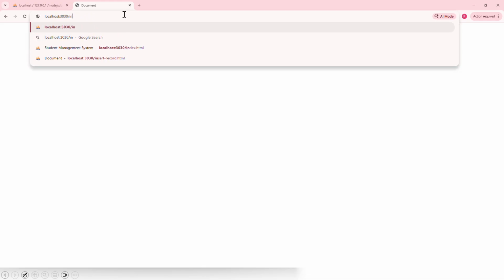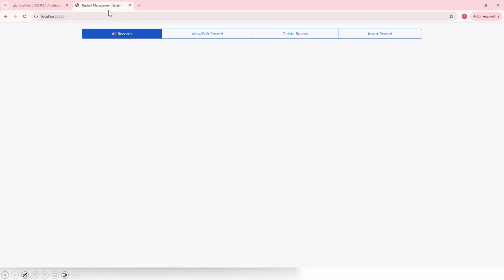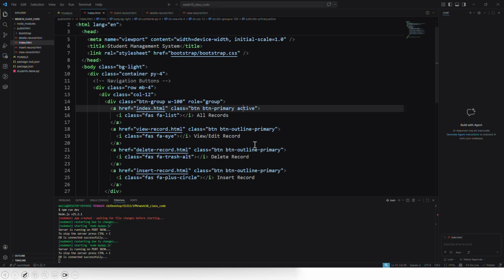Let me change that here. Now click here, click here, click here. But why is this one always coming in? Because here now I can see that it is changing, but this one is btn-primary, btn-outline, btn-outline. So when this one is active, we need btn-primary.